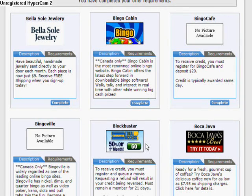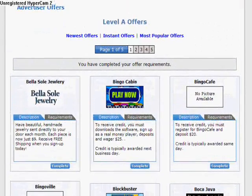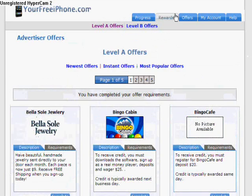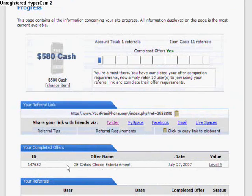There's many offers to choose from. I always choose the free trials, and I'm going to just see if I can fit this in real quick. I did a free trial with some company. Here it is, this one. And basically, it was like a 30-day trial. It didn't cost me anything. I canceled before the 30 days. They asked me, do I want to extend my trial, try it again? And they'll give me free movie tickets if I do so. I got the free movie tickets. I went to the movies, enjoyed it, and still canceled. And it did not cost me anything. And on top of that, I got free movie tickets. There's a lot of different offers there.